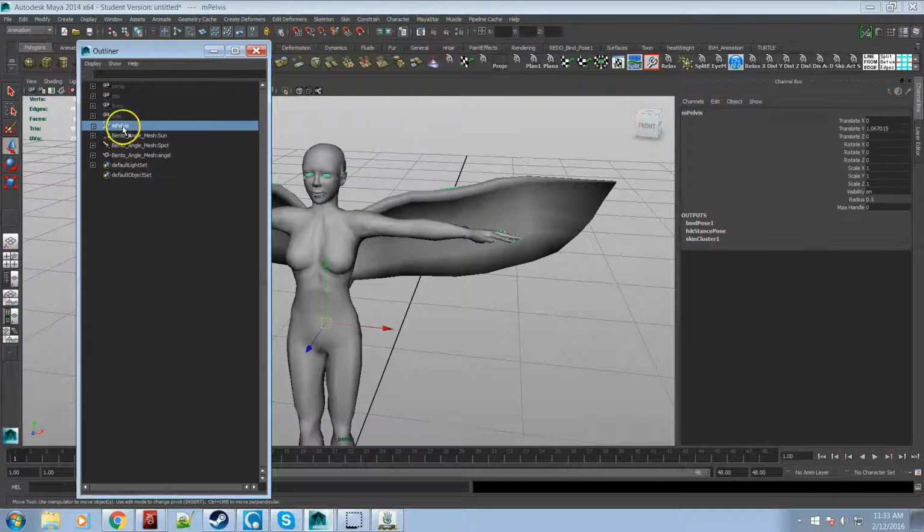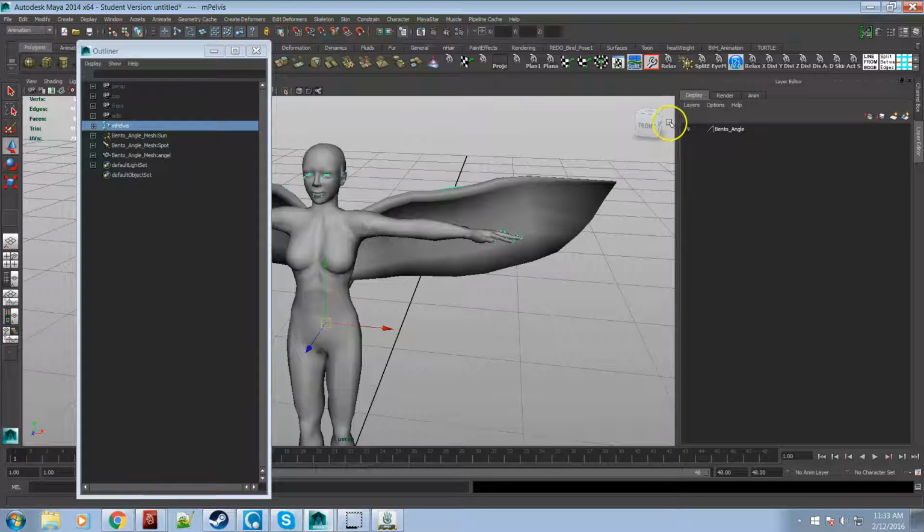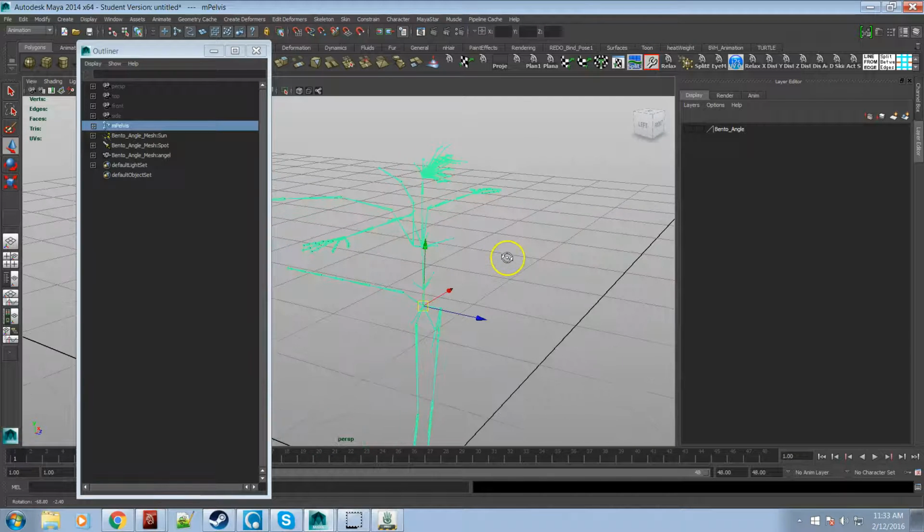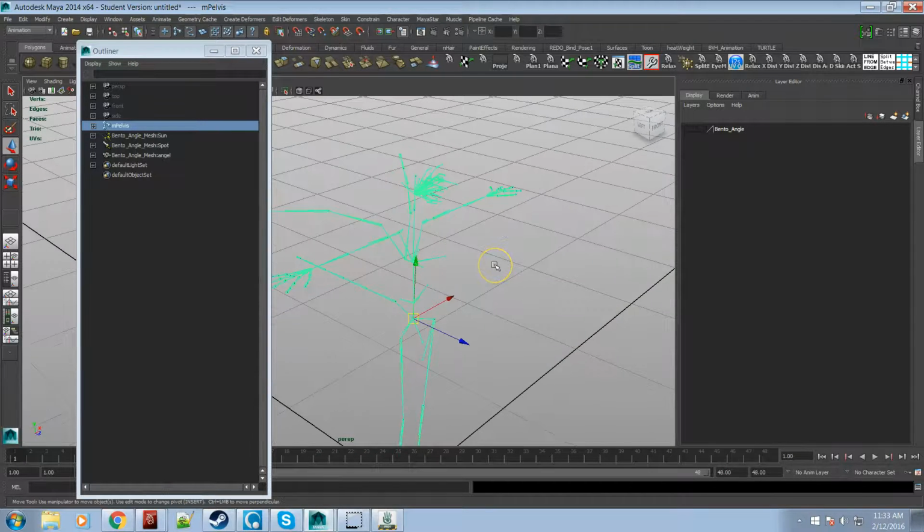So now you just have the skeleton as it is. Let's go in the channel box and turn off the Bento Angel so you can just see the skeleton. If you wanted to create your own rig that you like better, with your own controls instead of those round ball things, you can come in here and delete that.